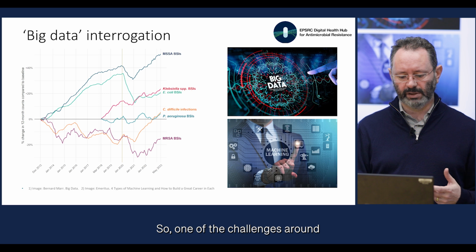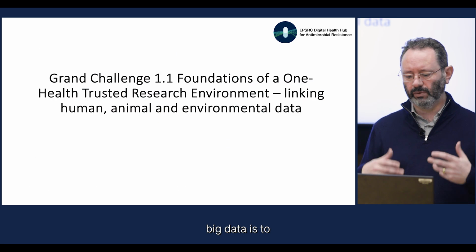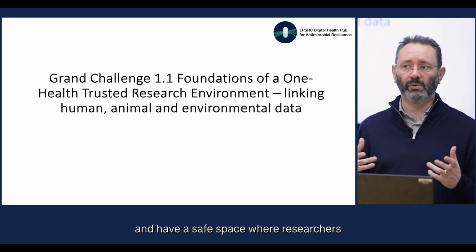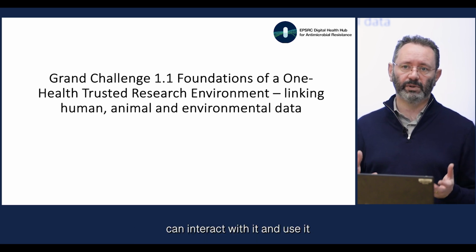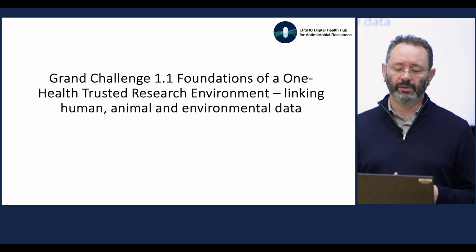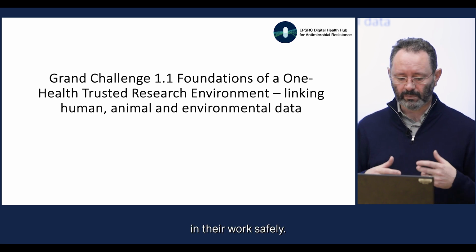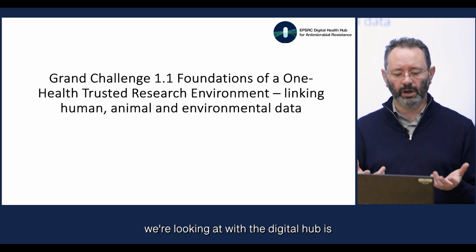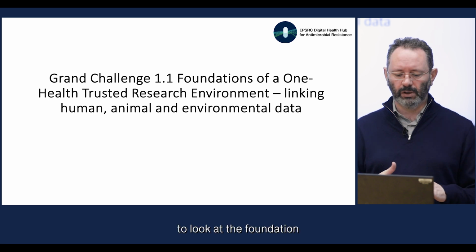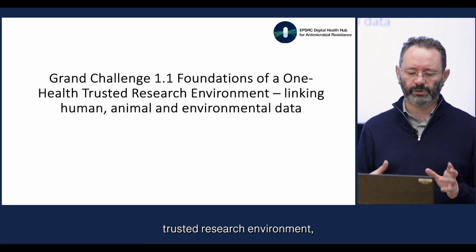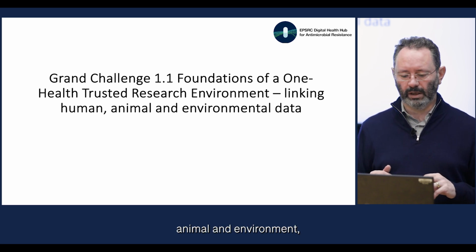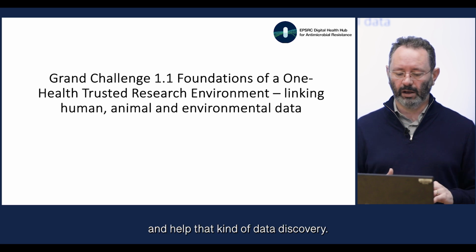We don't want to expose people's personal information, but there are ways of pseudonymizing data. So one of the challenges around big data is to make it more discoverable and have a safe space where researchers can interact with it and use it in their work safely. To this end, one of the grand challenges we're looking at with the Digital Hub is to look at the foundation needed for a One Health trusted research environment, which will link human, animal, and environmental data together and help that kind of data discovery.